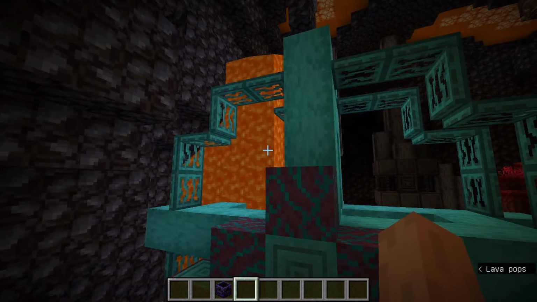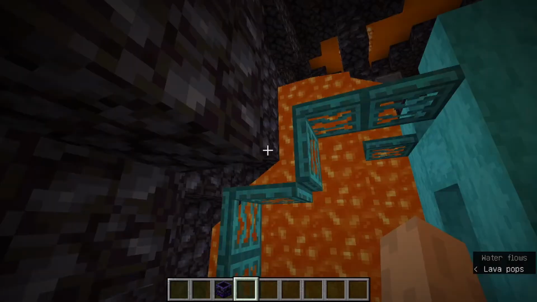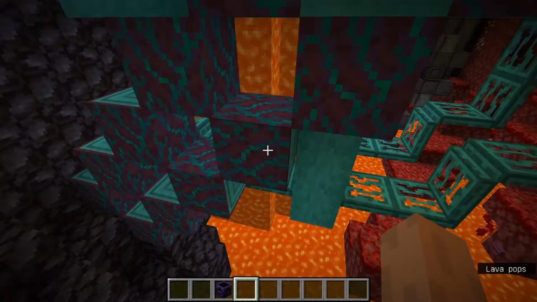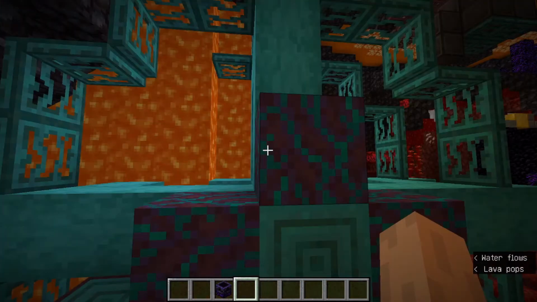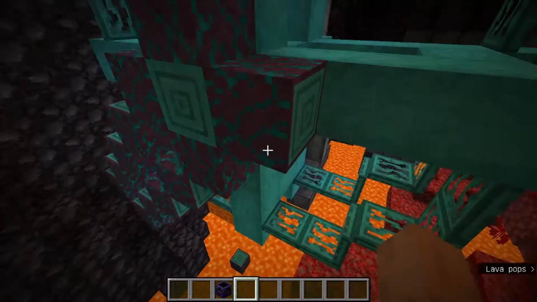And I know this isn't really accurate to the actual one. They have little lines going here and there. But I didn't add that because I didn't want to. We've got a little connector here using the warped... Are these called logs? No, they're stems.